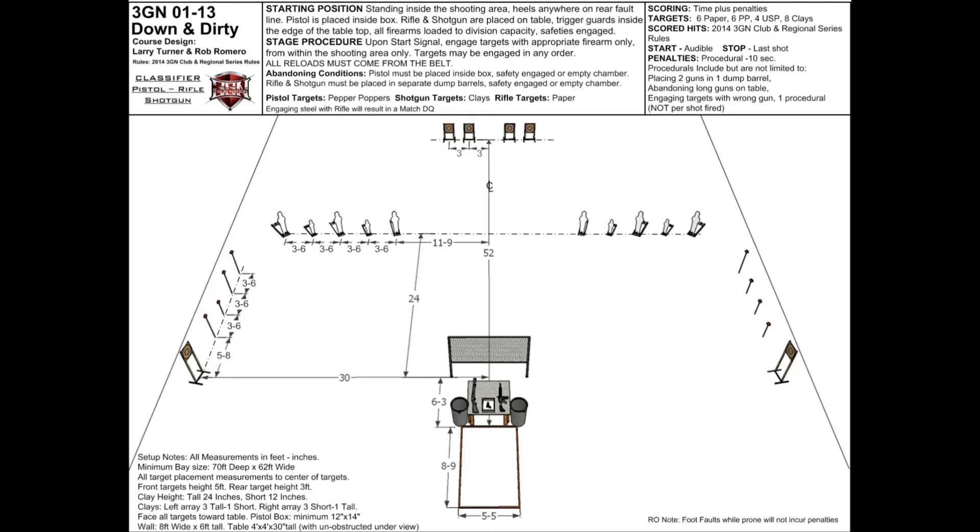We have a picture of a rifle target here for you to have a look at. As you can see, the match is shot by shooting the targets, putting the gun away, and then shooting the next sets of targets with the correct firearm. I'm sure many of you are familiar with IPSC targets with the Alpha, Charlie and Delta, or perhaps figure 11s. 3 gun targets are much more straightforward — points are scored by getting either one shot in the red or two in the black.